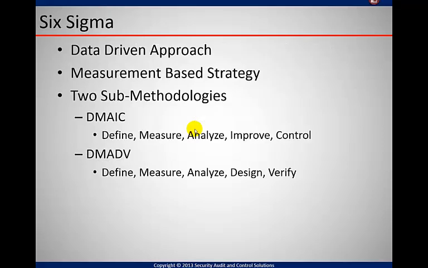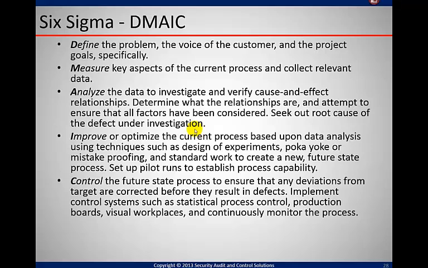Now, Six Sigma is a data-driven approach, and it's used as a measurement-based strategy. There are 2 sub-methodologies, DMAIC and DMADV. DMAIC defines, measures, and analyzes, and then improves and then looks at the control. The second methodology, DMADV: we define, we measure, analyze, and then we design, if there are any requirements, and then verify that design. Now, a little bit more detail, if I can go into that.